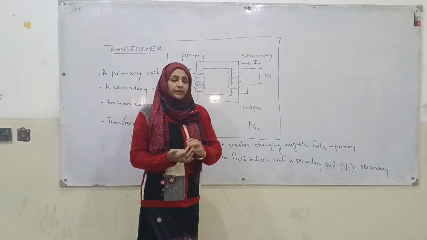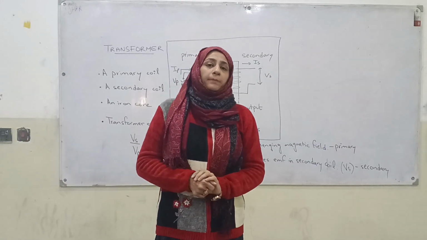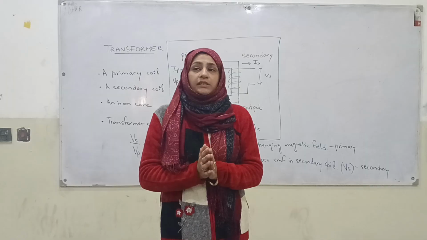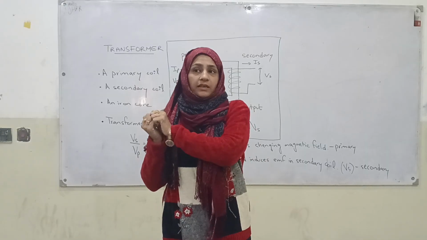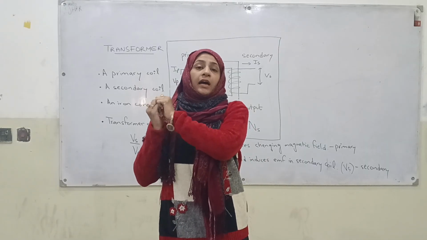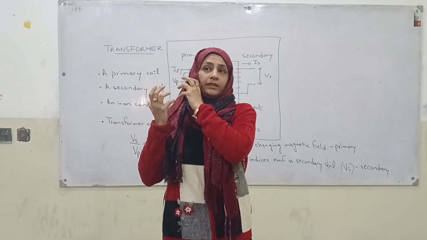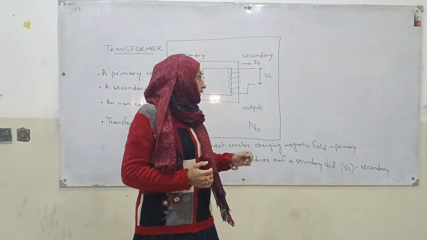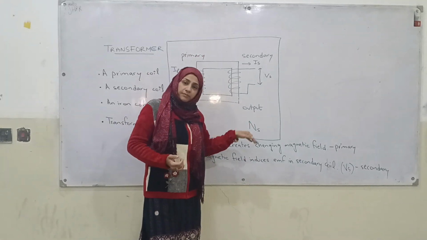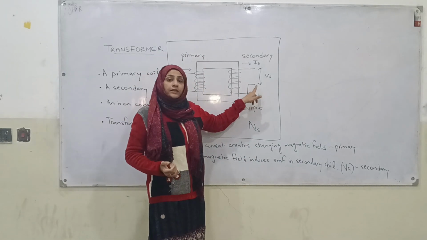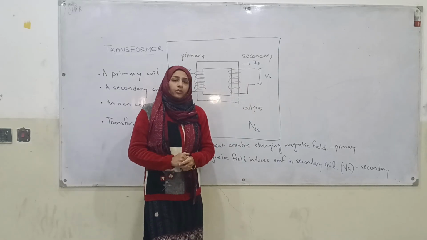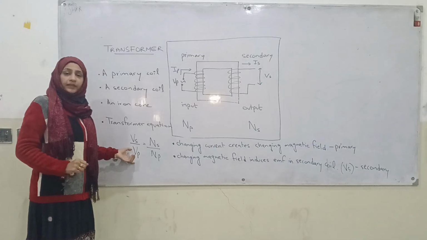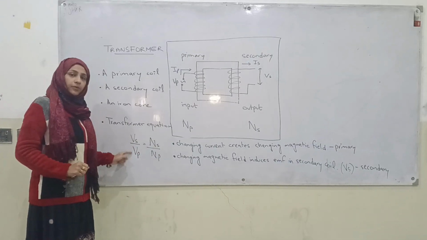In most cases, we have appliances which are rated or designed for a lower potential difference than the value which the switch or the main supply is providing. For that purpose, we use this transformer to step down the voltage and bring it to the appropriate value required. There are several numerical questions that we solve using this equation.